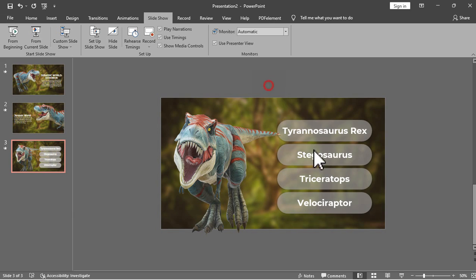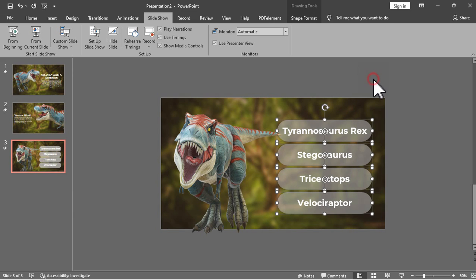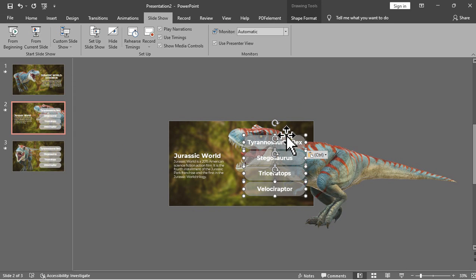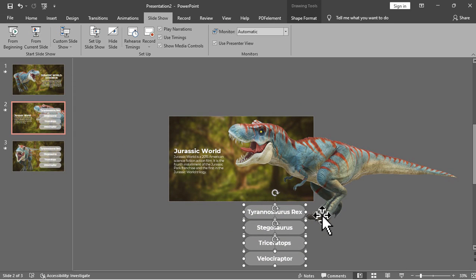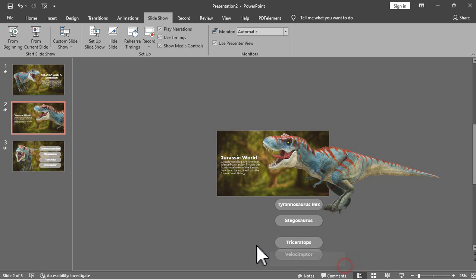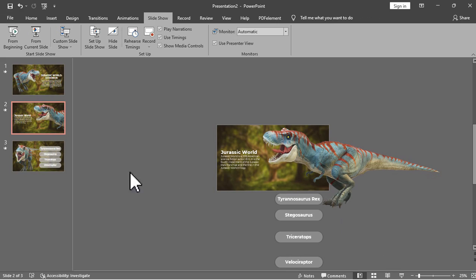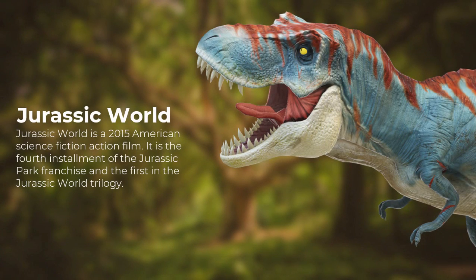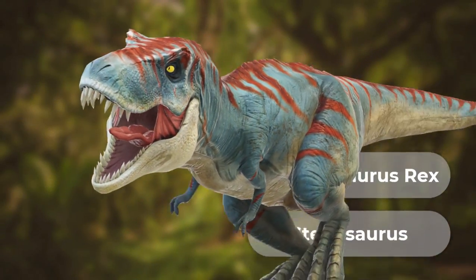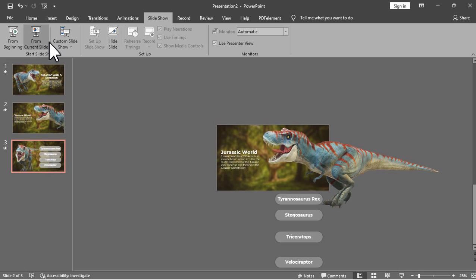Now let's try to customize the morph transition for these text boxes by simply copying these 4 text boxes to the previous slide. Now that we have these texts here, we will just move them downwards. So whenever we shift from this slide to the next, the entrance for these text boxes will start from the bottom. Let's also add some inconsistent spacing between these texts for the delay effect. Now let's see the preview for this morph transition for our text boxes. So it's perfect. The text boxes had their morph entrance from below, in an upward direction.